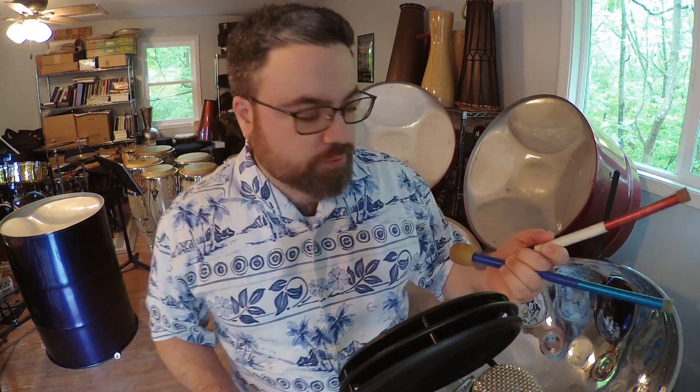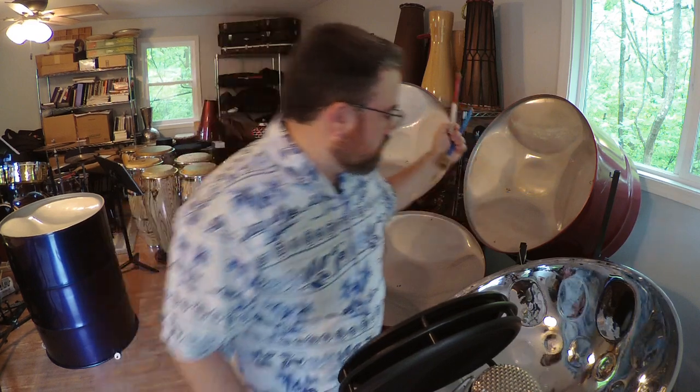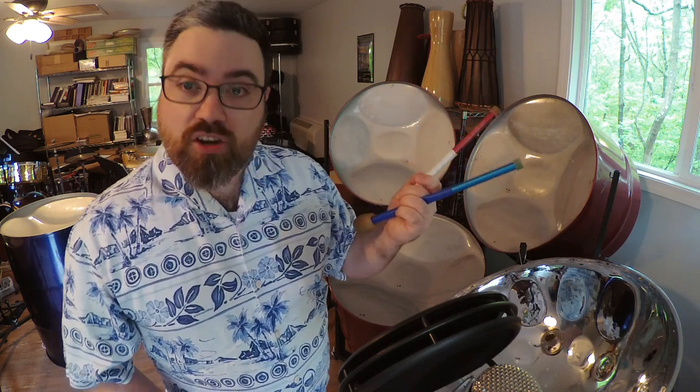A quick note before we finish about technique: obviously you can't use a normal mallet stroke if you're going to be playing on the reverse side of the mallet. It's a rotational motion from the wrist, so you still have control — it's not coming straight down, not to the side, it's a little bit of both. I'm opening my hand a little bit in a kind of palm-heel move to be able to strike those notes. It takes a bit of practice to get used to, just like all of this.